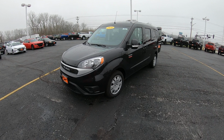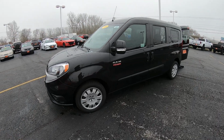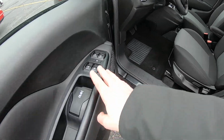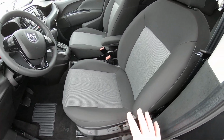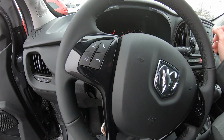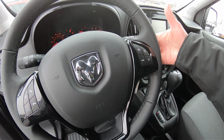2020, like I said, ProMaster City mobility van, which makes it nice. As you can see, it's just a factory ProMaster City on the outside. All the bells and whistles on the inside that you would expect. It's going to have your power windows, as you can see here. Open your door right there. It's going to have heated seats in the front, cloth seat, as you can see. You also do have hands-free capability, so you can program your phone directly into this vehicle right here. Cruise control features are over here on the right hand side of the steering wheel, and you also have the option of operating your radio on the back side of the steering wheel here.